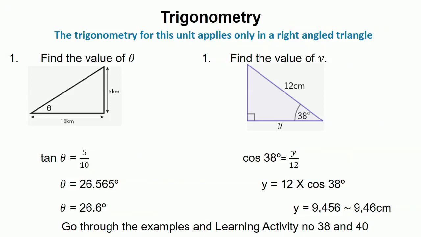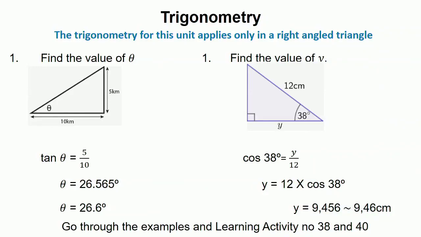Tan of the angle is 5 on 10. And if I key in 5 on 10 on my calculator, I get 0.5. But I can straightforward key in on my calculator shift tan, because I've got tan of the angle. To get the angle alone, I must press second function tan. So shift tan or second function tan, and then in brackets 5 divided by 10 or just comma 5. And to get the angle.